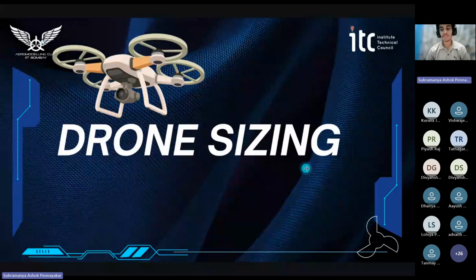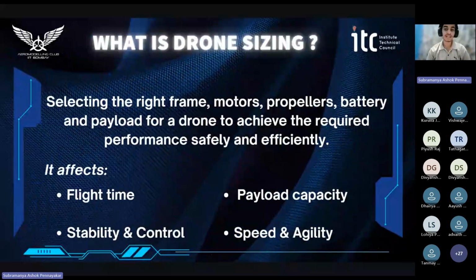Selecting the right frame, motors, propellers, electronics like ESCs and all, also checking whether the KV rating is suitable for large or small props, to maintain the required performance safely and efficiently. Also, it affects flight time, stability, and control, payload capacity, speed, and agility, as you can see in the slides.